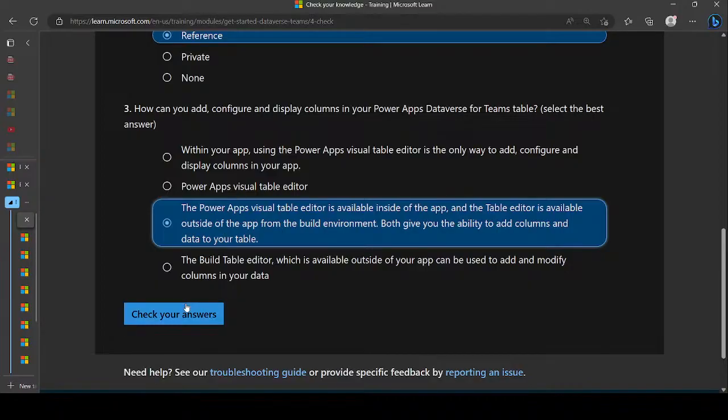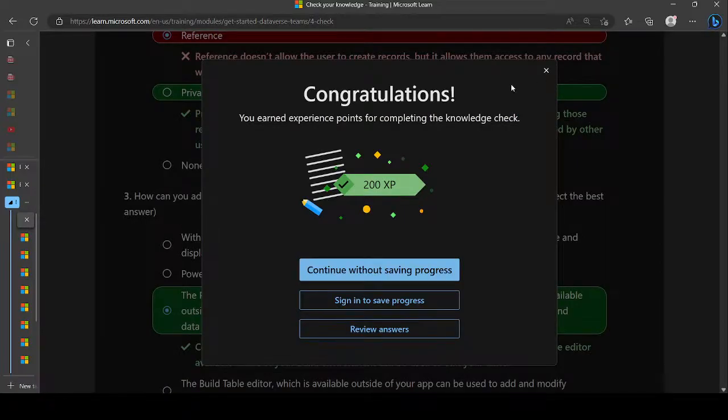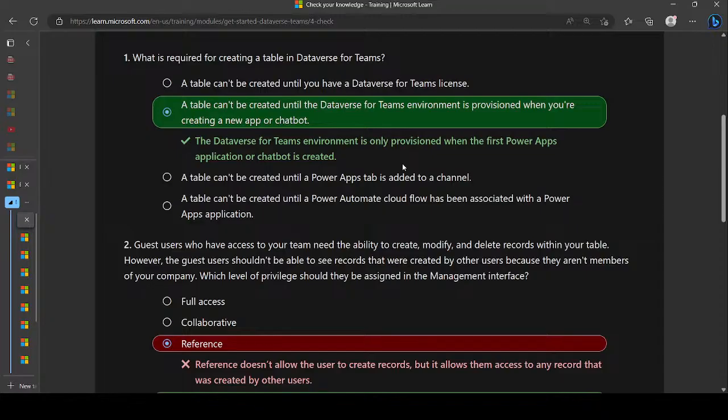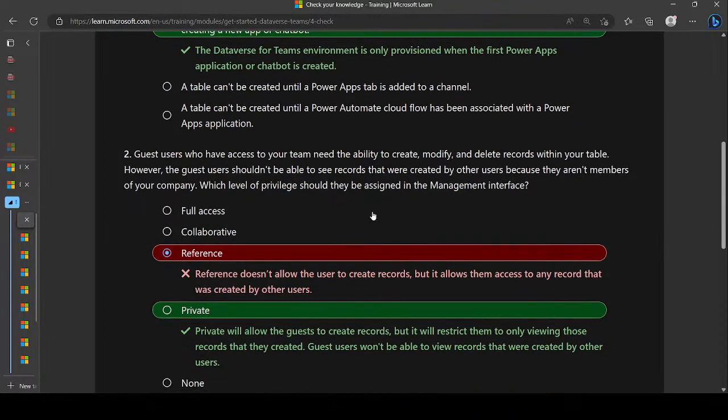I think it's this one. Okay, so that one's cool.